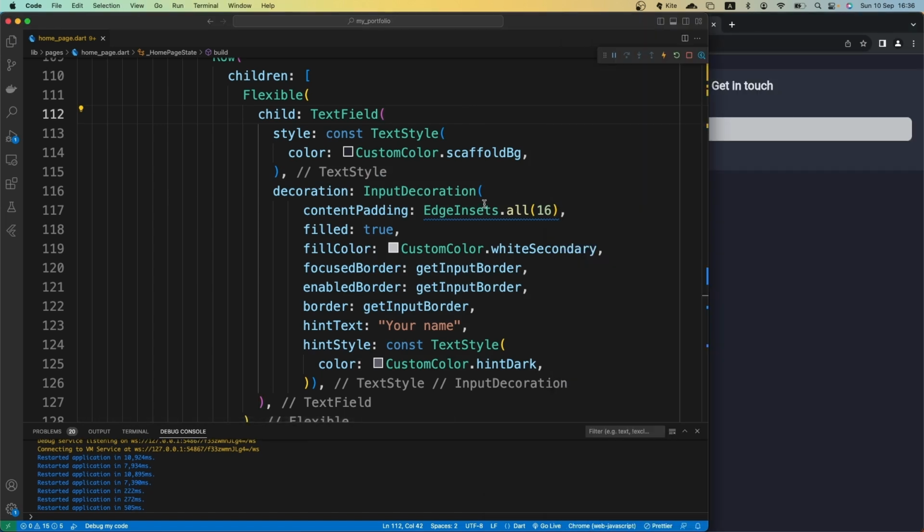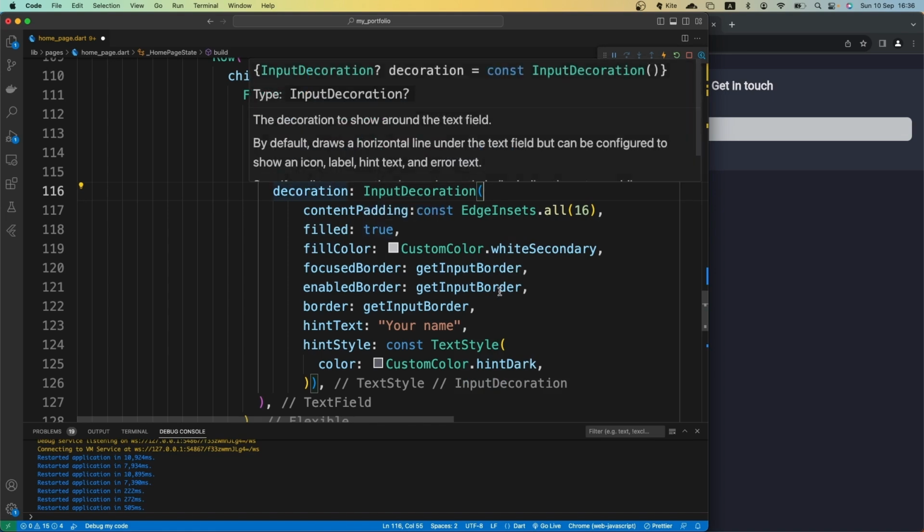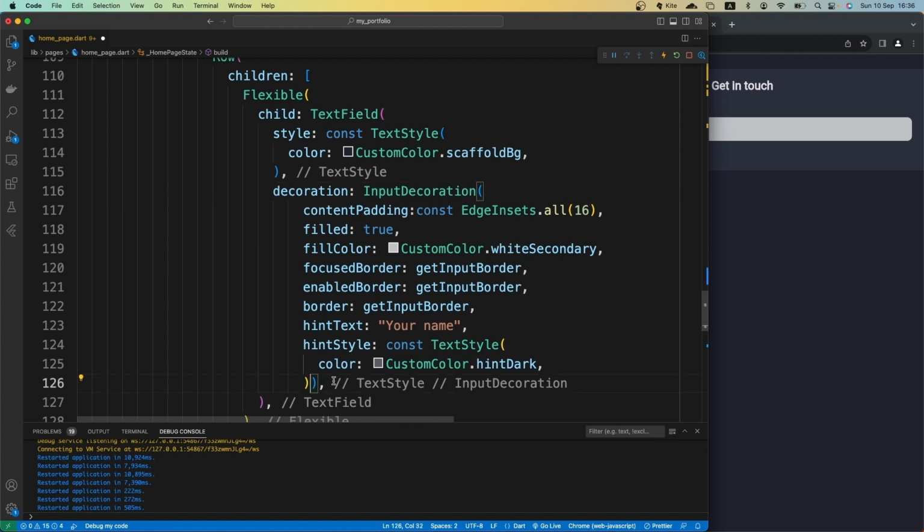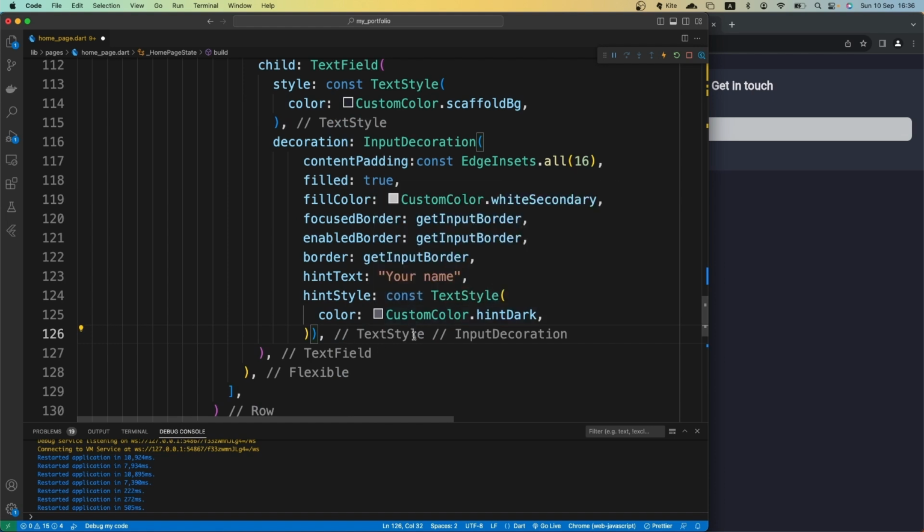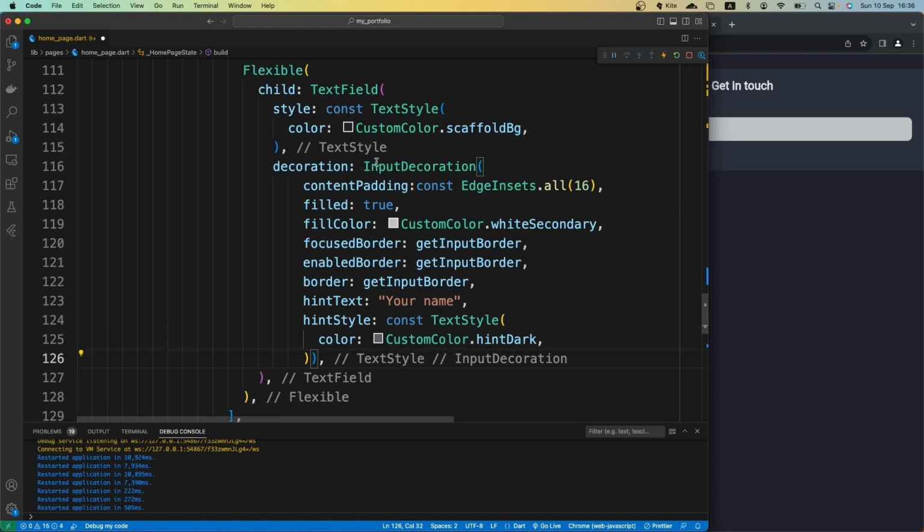Okay, good. Let's make this const as well, and now we can grab this text field and put it inside its own file, because we want to use this text field for our 3 text fields, but we don't want to repeat the same decoration for each text field. That's why we can just put it in its own file and use that widget instead of this text field. We just use our custom text field.